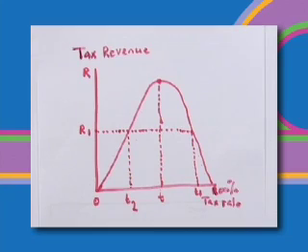Now, in summing up your answer, you need to say that the government needs to keep the tax at a reasonable rate, because if they go above what is considered to be the reasonable rate, then there will be a lot of tax avoidance that takes place. So they need to make sure at all times that they stick to this and that they do not go above the T bracket, because anything above that will be considered unreasonable.